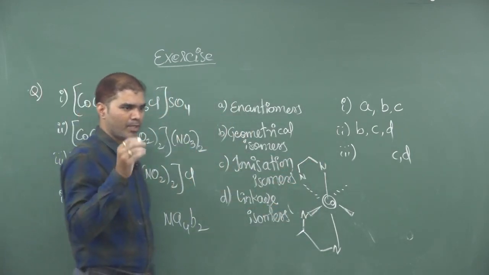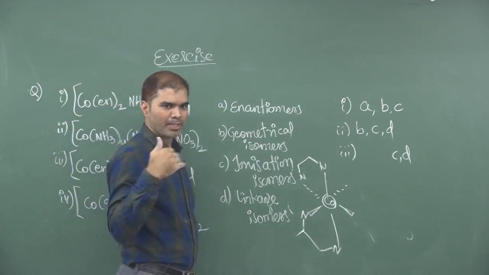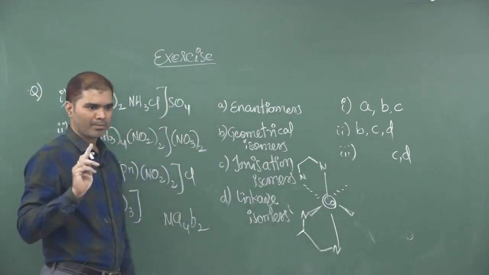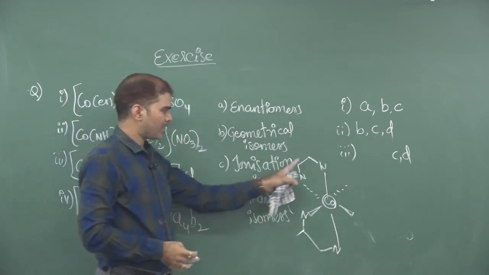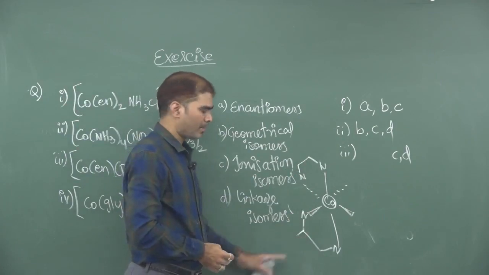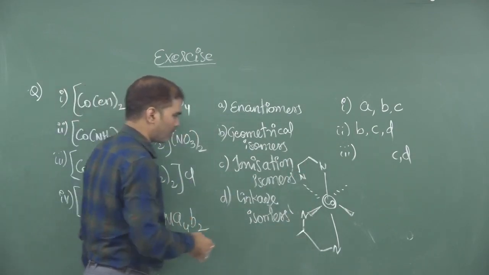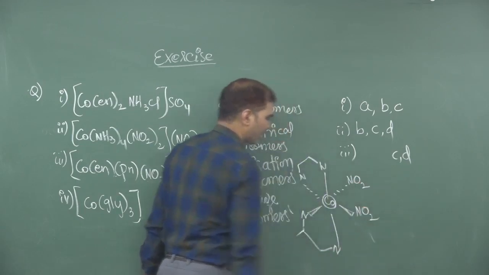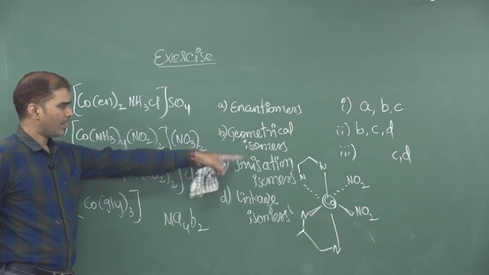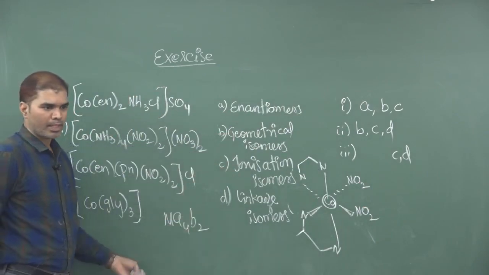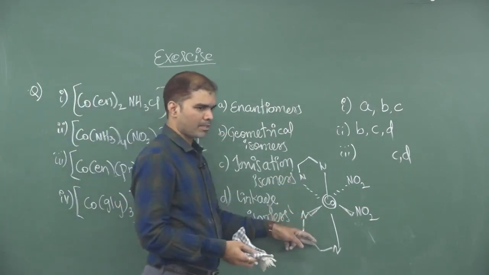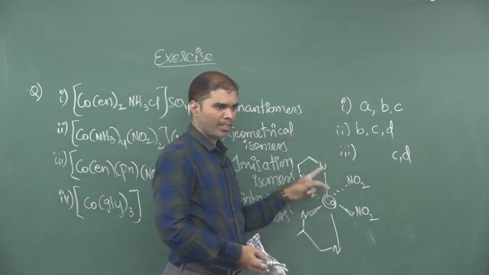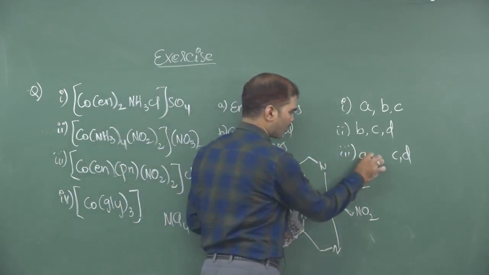Okay? So that will give you another type of isomerism. What is that isomerism? Ligand isomerism. If at all pn and tn exist, they can give you ligand isomerism. We have discussed it. But in this case, there is an en and there is a pn. So along with en and pn, you also have two nitro or nitrito. Right. So do you have any enantiomers? Definitely yes. There are two chelating rings. Let it be NO2 or let it be ONO, but definitely enantiomer will exist. So A is also possible.